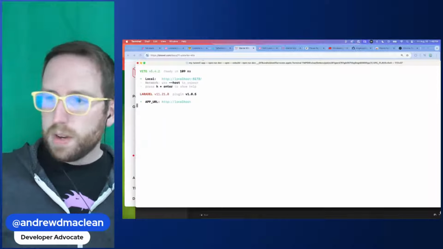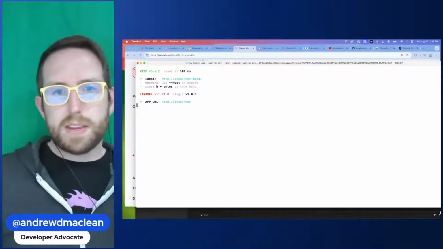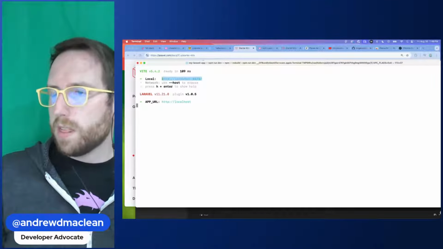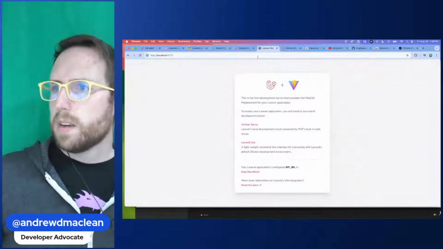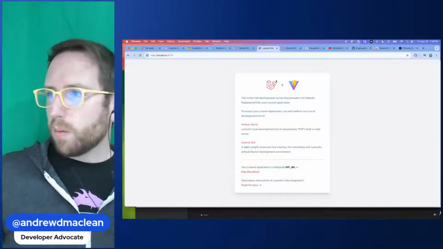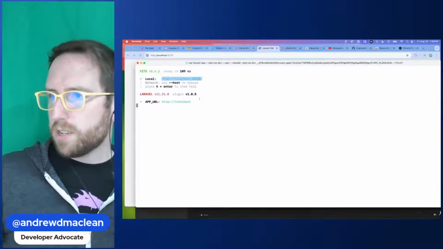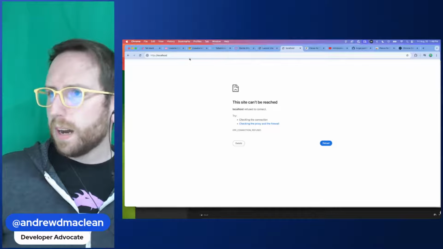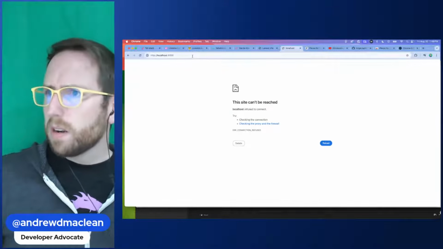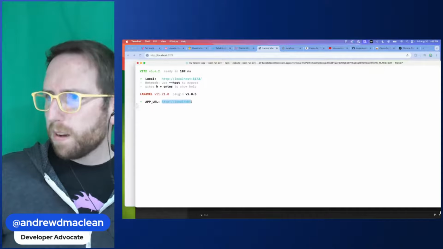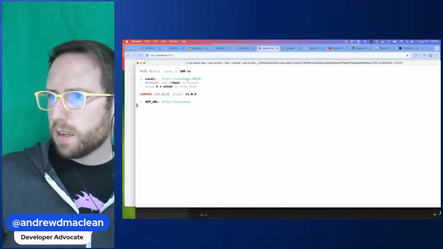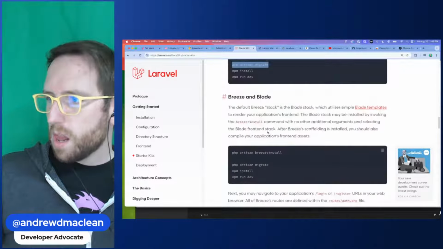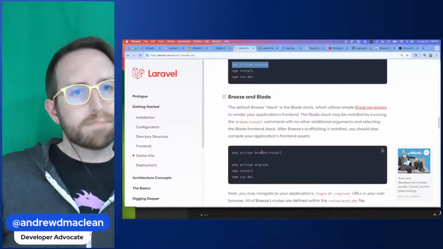npm install. npm run dev. This uses Vite, so it's going to spin this up, and it will actually give you a page showing that this is running, which I just like. I really love having these pages there. But if I go to localhost, I feel like it's localhost:8000. It's not ideal. Okay, not a great start. Well, I guess I'm not running it right now. That would help.